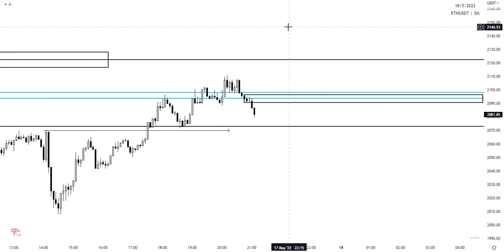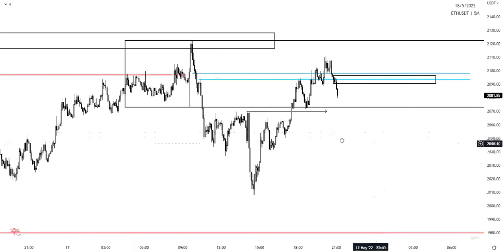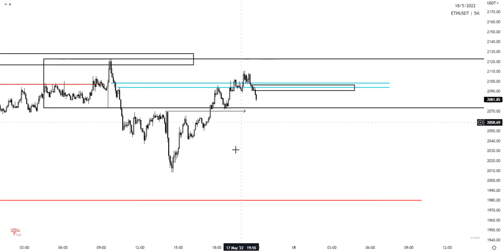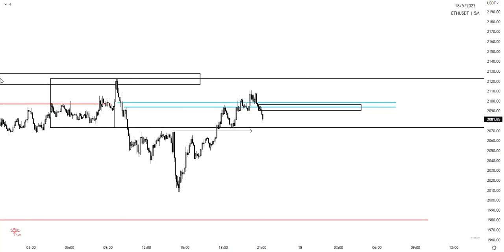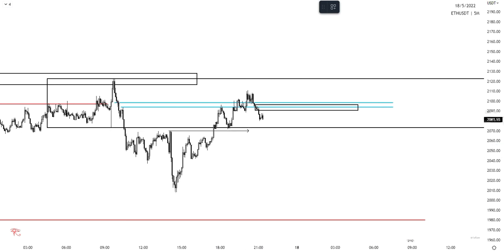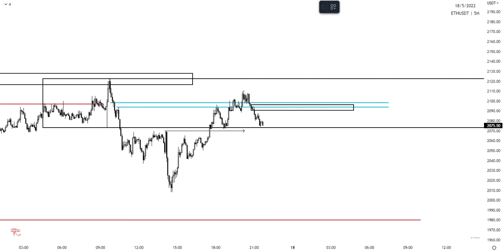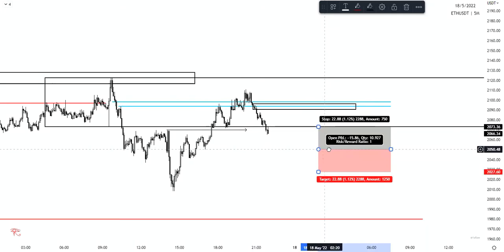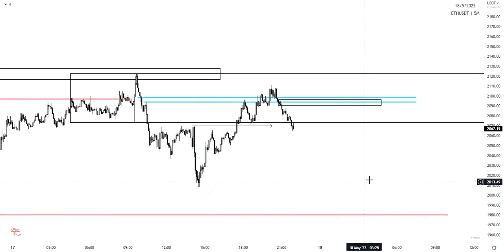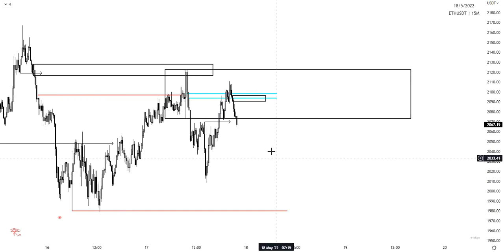Let's get rid of this. Alright, so now we've identified our zone of supply. We're starting to get more confirmation. We can look to take trades to the downside possibly after now a 5-minute break of structure to the downside, or if these lows are taken with more conviction. So we get those lows taken. Now we have more breaks of structure to the downside.